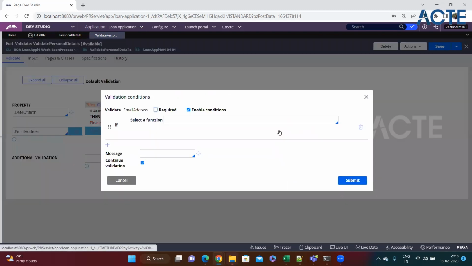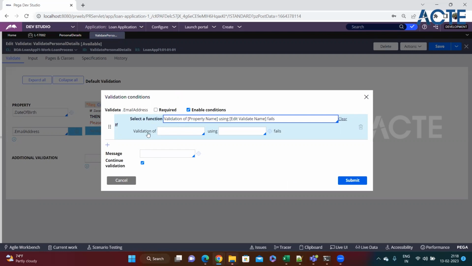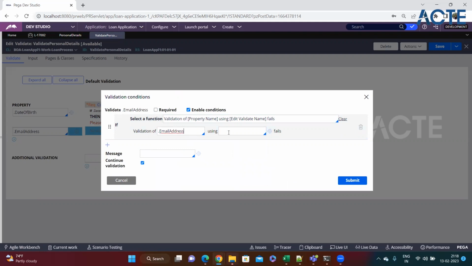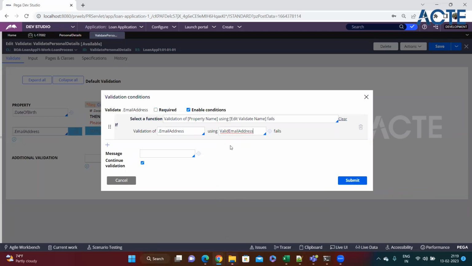For email address, we have one more option, edit validate, the validation of email address by using the edit validate rule, valid email address.